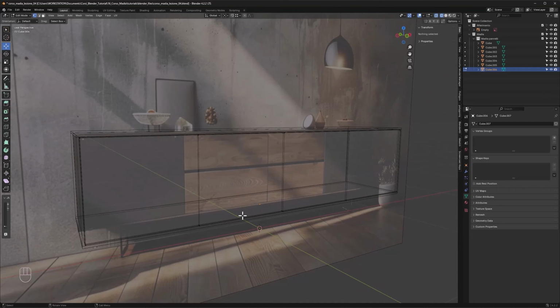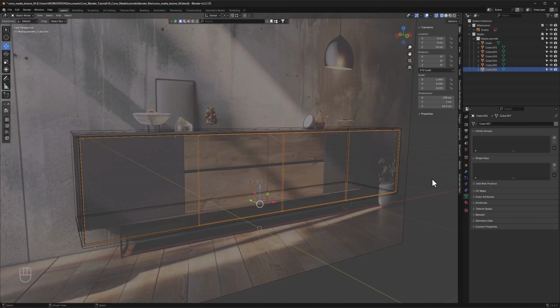In a properly set up model, the 3 values for X, Y, and Z are normally set to 1. In our case, however, we find different values for Y and Z, numbers that come from the various operations we performed first on the front panel of the sideboard and then on its copy. Well, these values all need to be reset to 1. Let's see how to do that.